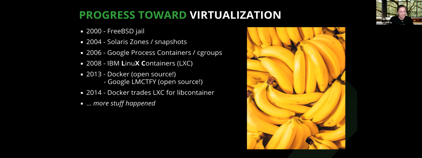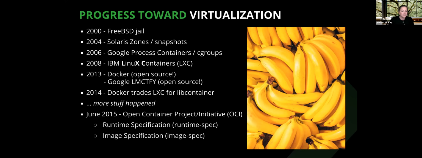All right, I'm almost done, I promise. This is a very busy slide. Skipping over some details here around different projects, organizations, and other specs that came out, because I want to get to what happened in June of 2015. This event is important to know about because it will give you some insight into some of the activity and motivations behind the shifts in the market. The Open Container Initiative was established, which is an organization under the Linux Foundation that includes members from many major stakeholders, including Docker, with the goal of creating open standards for container runtimes and image specification.